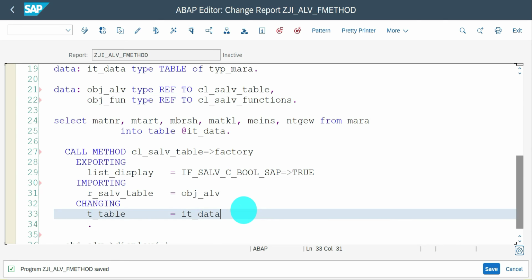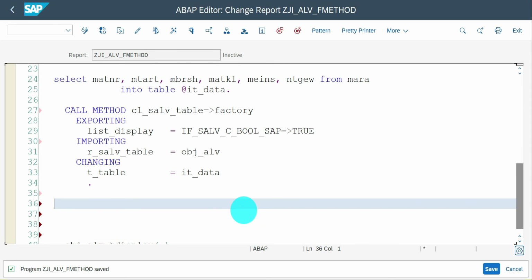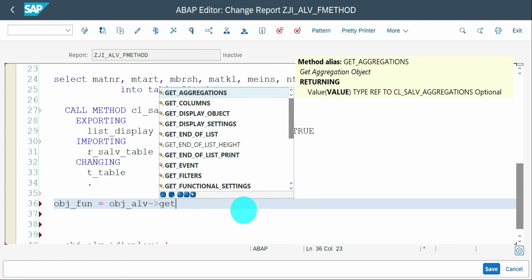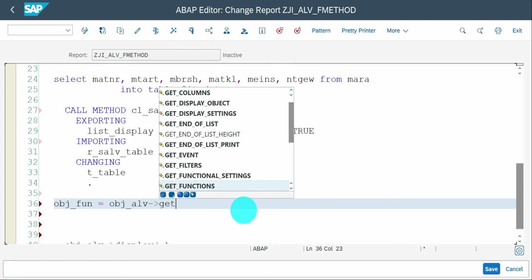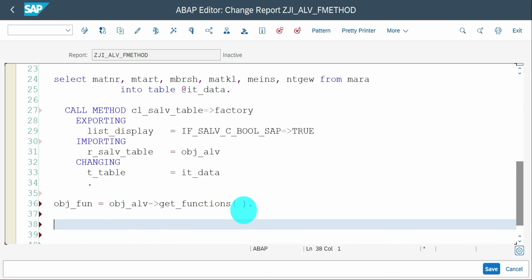Okay, and for this object reference, get the reference first. So before display, I have to get it and enable it. It's equal to the base reference, which is ALV, get functions. So here it is.